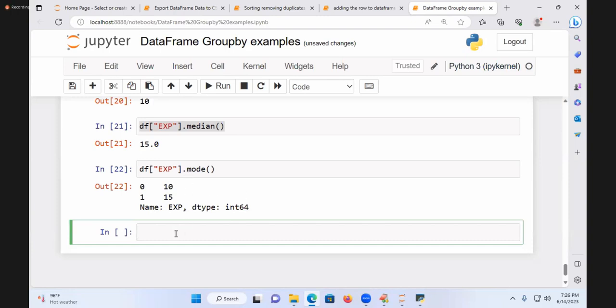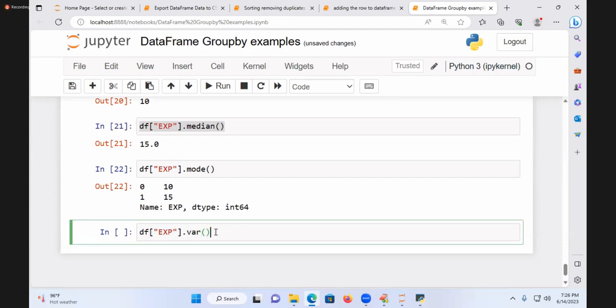Now you can apply something like this. What I am writing now? STD. Standard deviation. What is standard deviation? No, formula I am not applying. Or variance I will take.